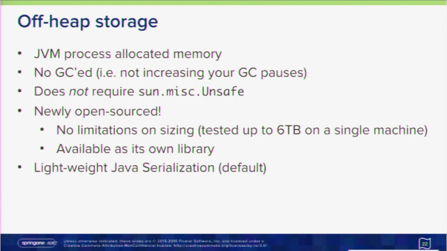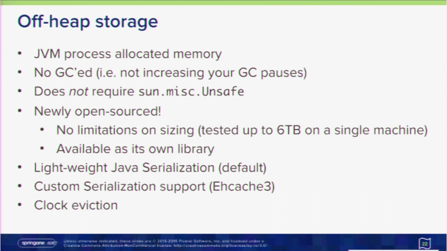Again, all on GitHub. By default, it uses what we call a lightweight Java serialization. We do a couple of tricks in order to make the footprint of the serialized data smaller, the memory footprint, that is. So that's a default thing. If you want to store data off-heap, we need your object graph to be serializable. But as of EHCache 3, if you want to plug in your own serialization mechanism, whether it be Kryo or Google Protocol Buffers, what have you, you can totally do that. That wasn't an option in EHCache 2, but it is now an option in EHCache 3.